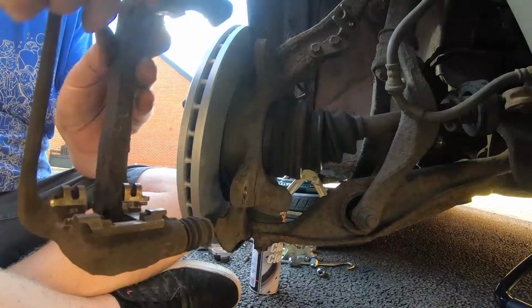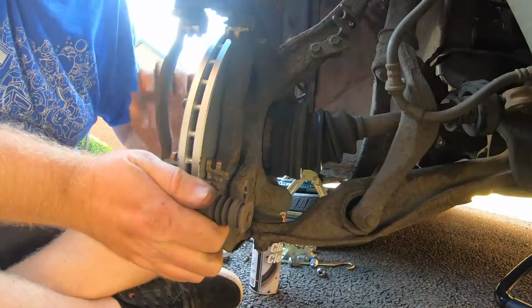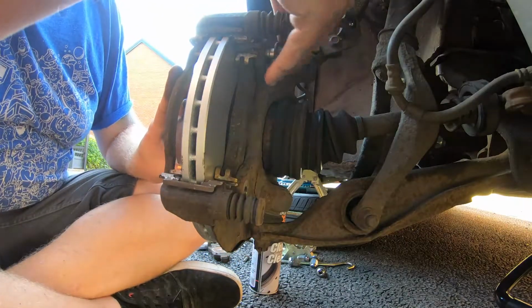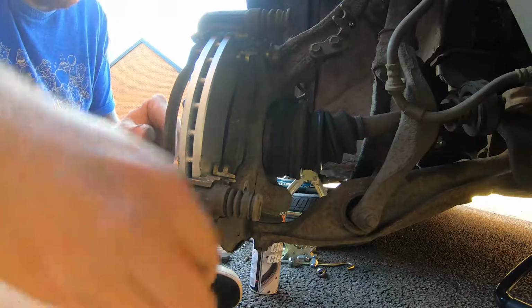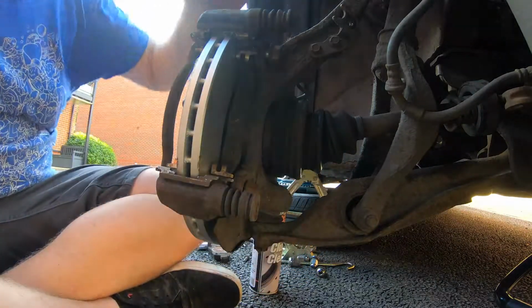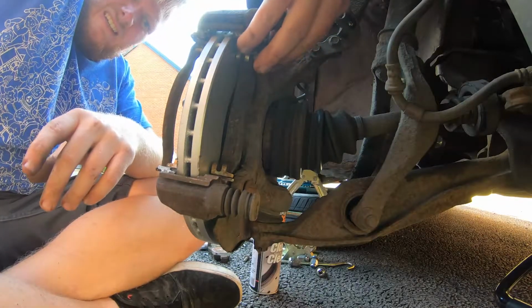Goes round. Which way does it go? Around like that. There we go. Right in there. In there. There we go. That's one winding on. Now, where's the other one? There we go. So we just put on the caliper mounting bracket now. Just do these couple of bolts up finger tight for now.